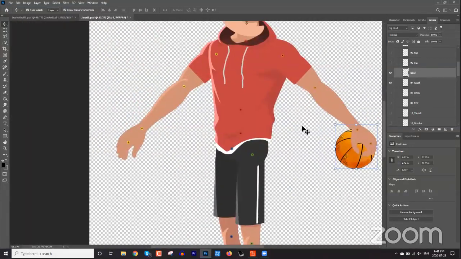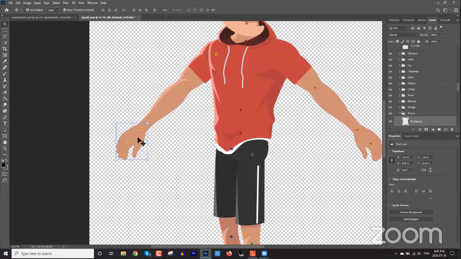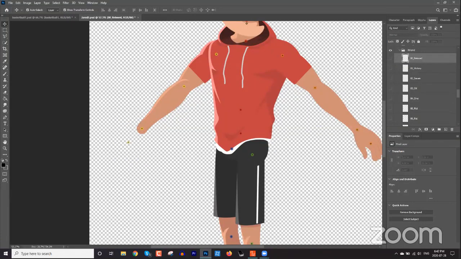Let's go over to the right hand. It doesn't really matter which hand is visible. Keep relaxed visible there. Let's just select our right hand here and do the same thing. Actually, technically we should have taken that layer before we merged it. Let's go and see if we can undo that.